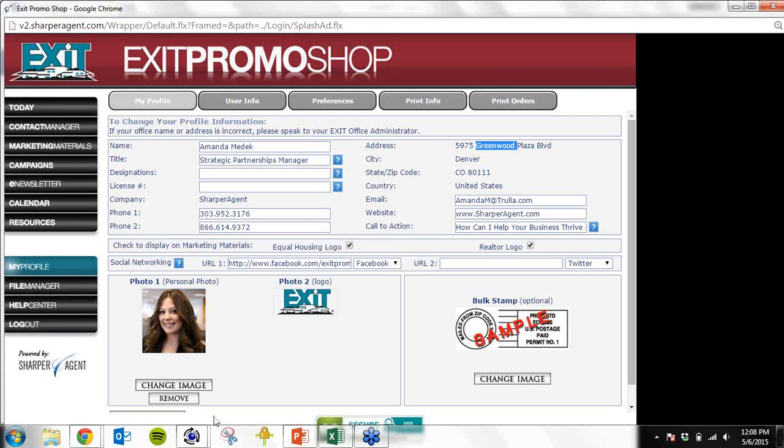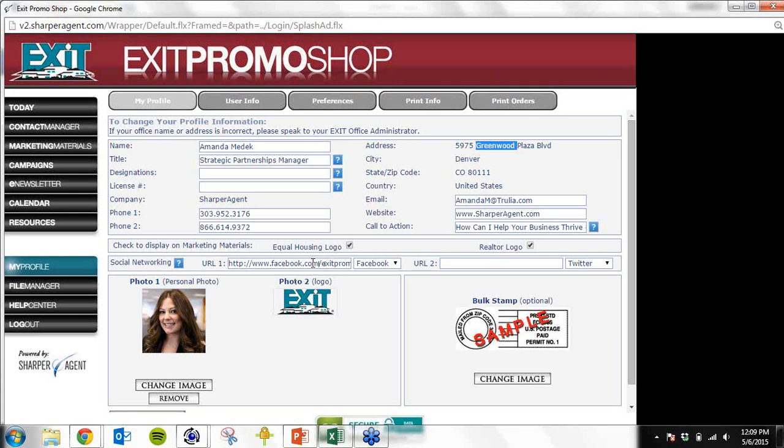Obviously, you also want to enter an image, and your logo is automatically going to be fixed on all of your pieces. Make sure that your picture is up to date and it's a professional photo. It's great when you're trying to target specific people and you have your dog in there or your horse and you're a horse lover and you want your consumers to know a little bit more about you. But really it's about the consumer and not about you. So I suggest maybe wearing a collar and having something a little bit more professional.